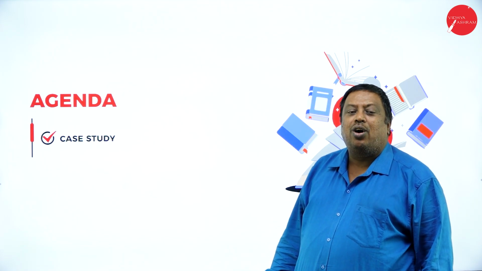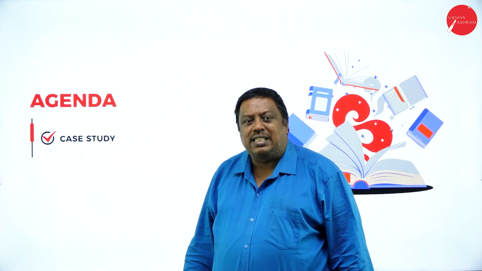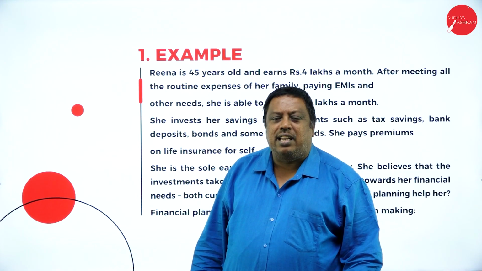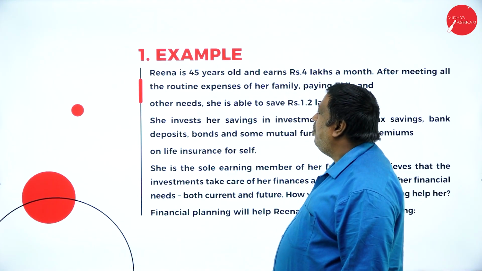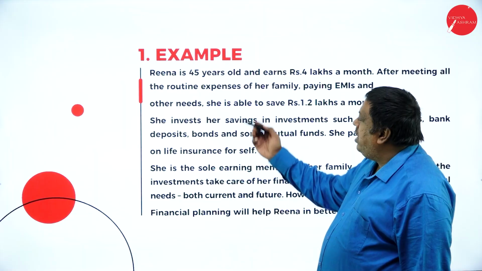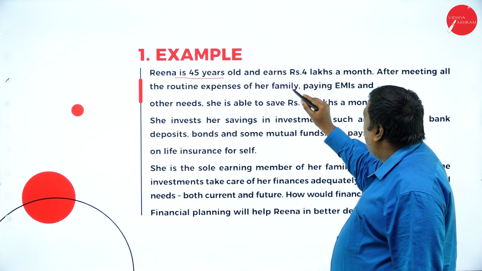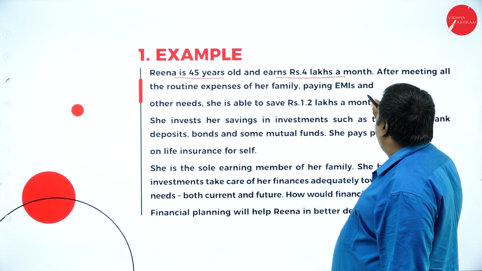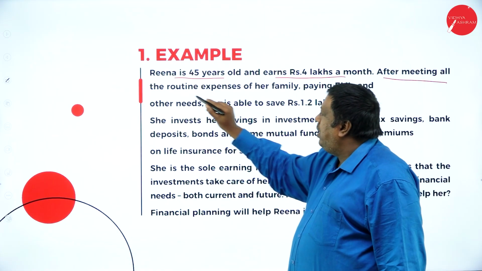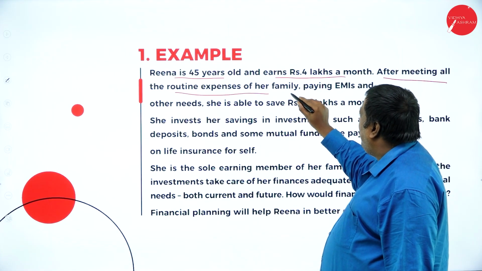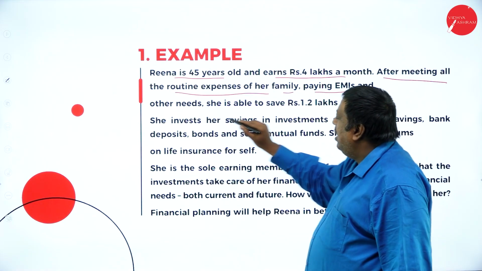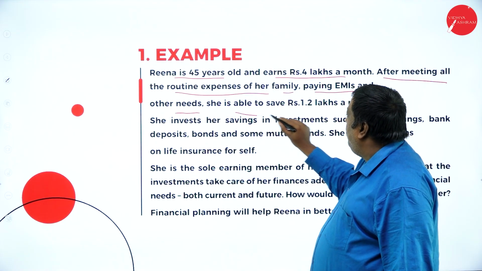Case study is nothing but analyzing the situations of the investors. In this concept, we have taken 3 examples, where they can be discussed and understood easily. In the first example, Reena is 45 years old, and she is earning 4 lakhs per month after meeting all the routine expenses of her family, paying EMI and other needs, and she is able to save.